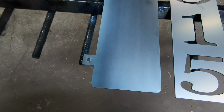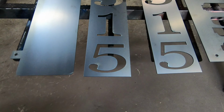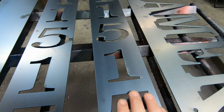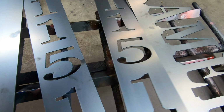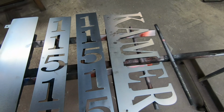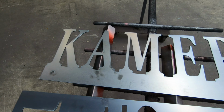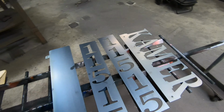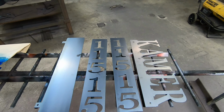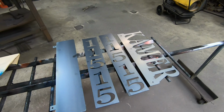All right, guys, and gals. So there we go. We got the numbers and everything right off the table. See, guys, still got a little slag. Going to clean everything up. This one is gonna turn out fantastic. I can already tell. All right, so there's their last name for their mailbox right there. Hopefully they're okay with me putting this on the old YouTubes. We'll get clarification for that before we post this video. But yes, this is gonna turn out awesome.